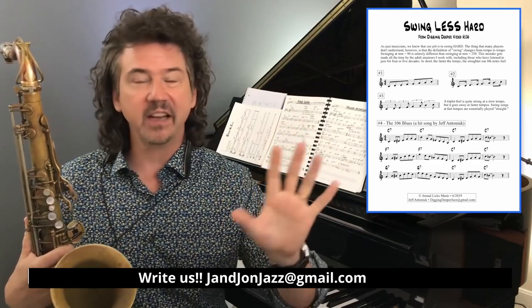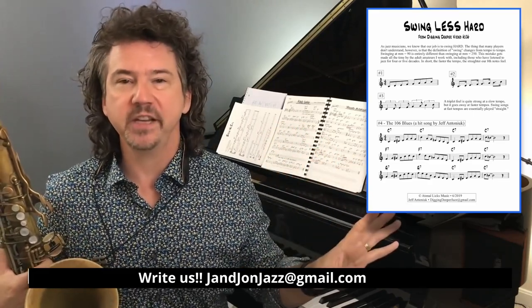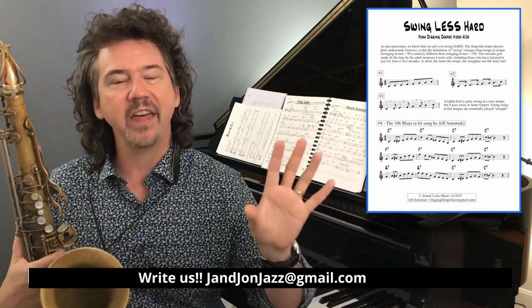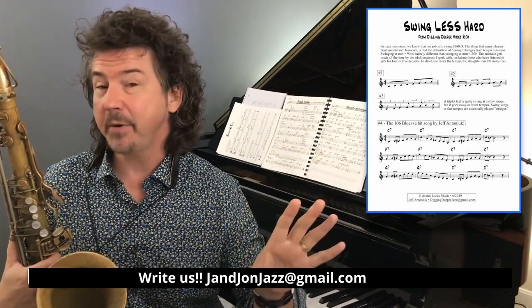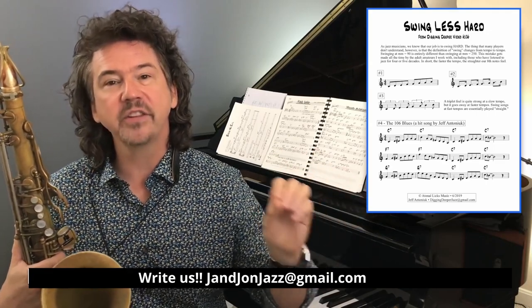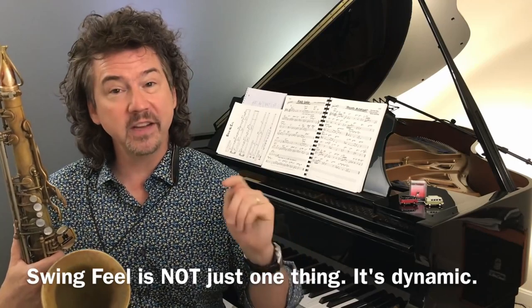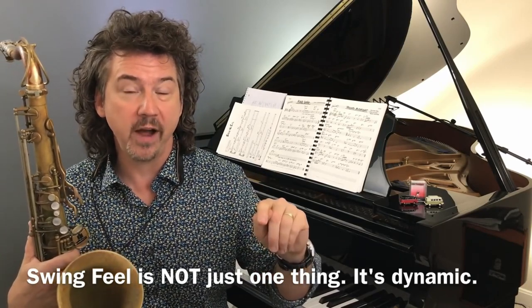Now, this little etude that I wrote is a blues etude for this particular lesson. What I want to do is play it at three different tempos so that you can hear how the swing feel changes.